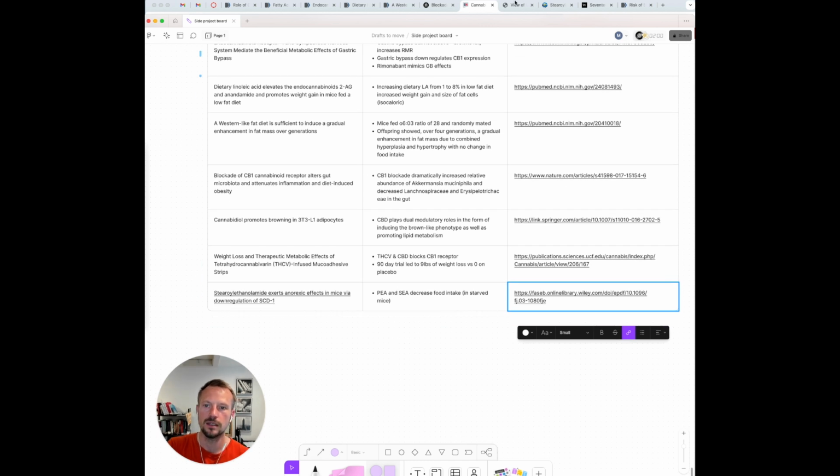And then the third study is this one. Anandamide, which we discussed up there, comes from arachidonic acid, which comes from linoleic acid, which is all polyunsaturated fat. There are versions of the same thing that come from saturated fat and monounsaturated fat: stearoylethanolamide, I can't say that one, and oleoylethanolamide, I can't say that one, which is mono, and then there's palmitoylethanolamide, which is another saturated fat one.